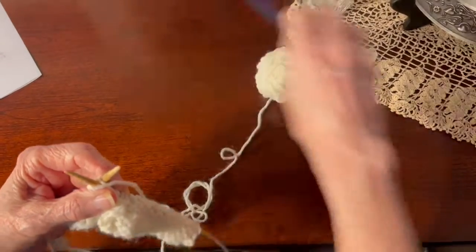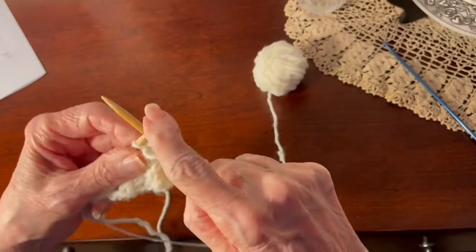If that goes down the road, I'm going to be really mad. I also have to dig it out behind the counter there.